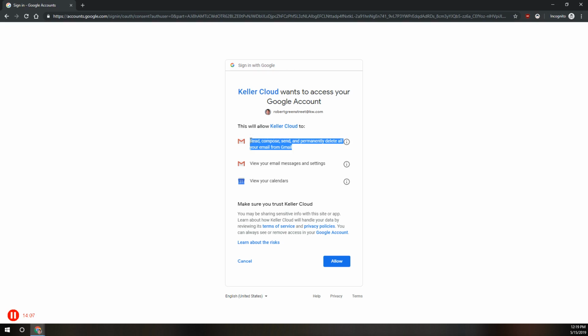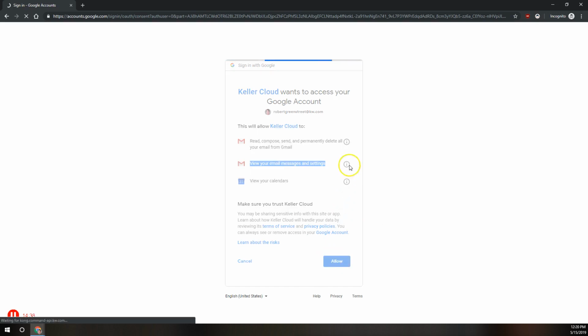I don't even know if there's a button anywhere in Command that would allow you to delete or even send messages from within Command. And if that button does exist, definitely let me know there in the chat window, because I'd like to know that. Mostly what it's going to do here is view your email messages and settings. So say I've got a contact named John Smith in my database here. I've sent an email to johnsmith@gmail.com. In Command, it will show me that message that I had already sent to johnsmith@gmail.com. So we are going to allow this here, which apparently may take a minute.